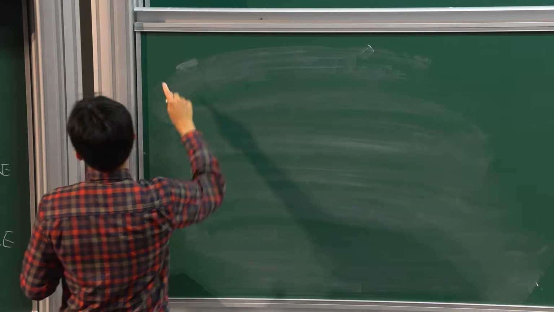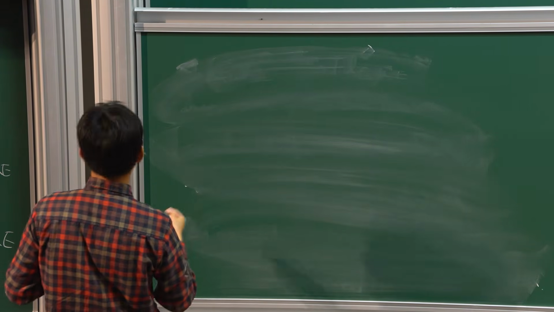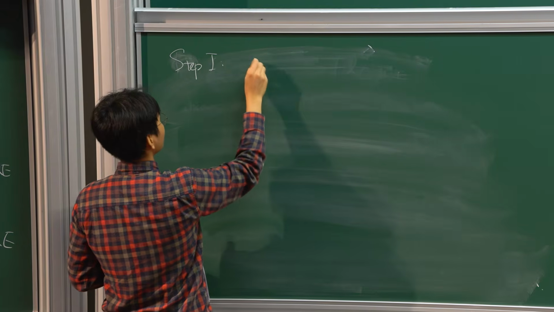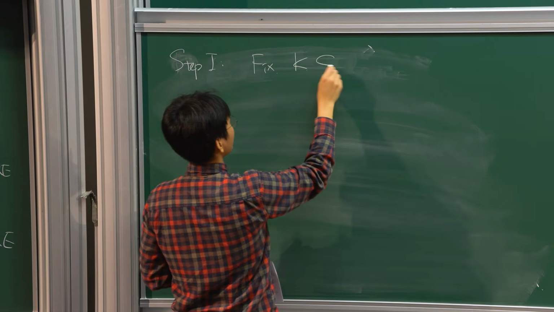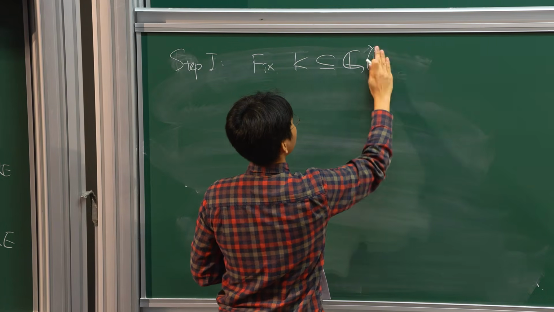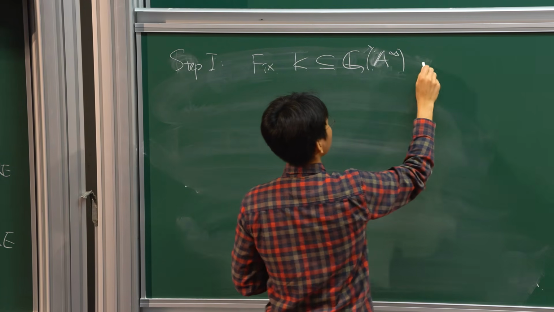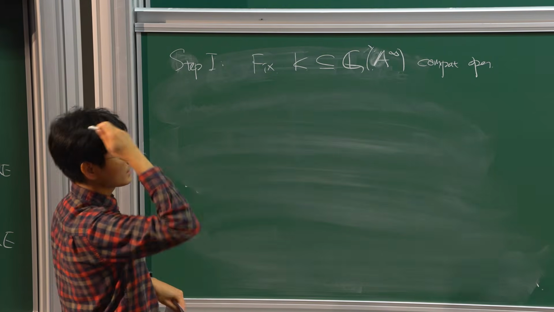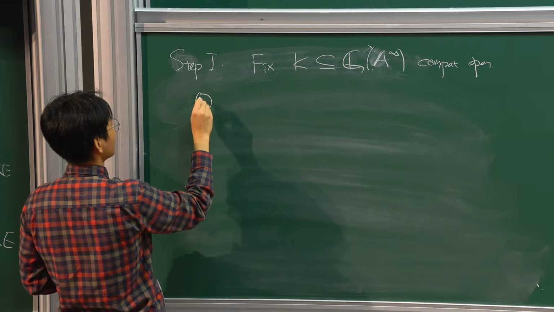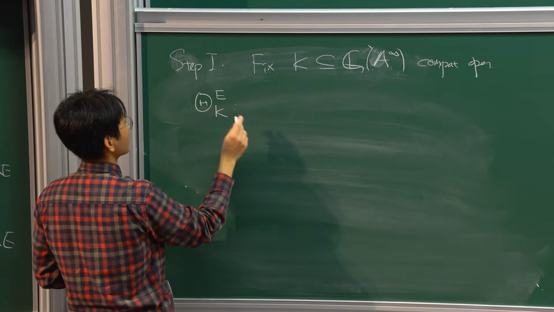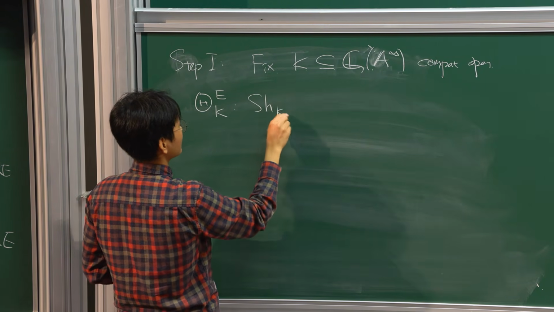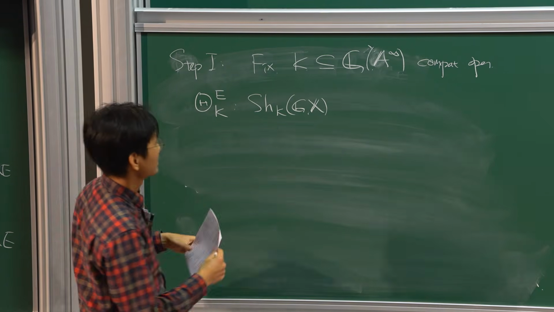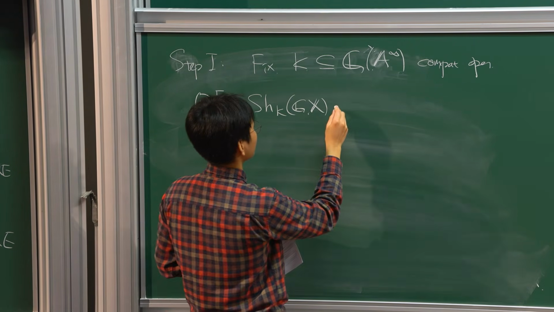Okay, so how do I deal with this map? So fix, well, step 1: I'm going to fix some compact open small enough G A of infinity, and then because I have a Hecke covariance, I can actually just pass to level K. And here I'm technically assuming this SV5 condition that makes these things have a KP local system and so on.